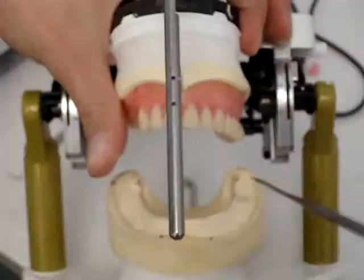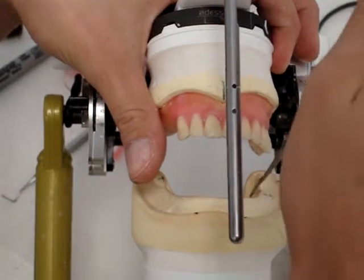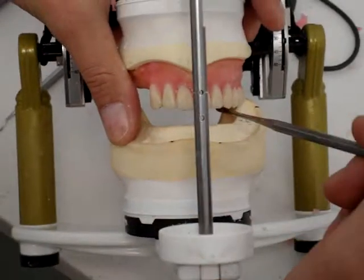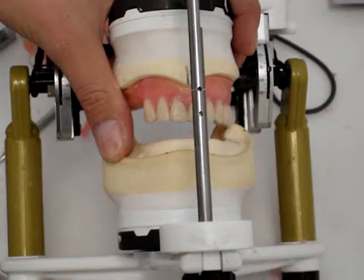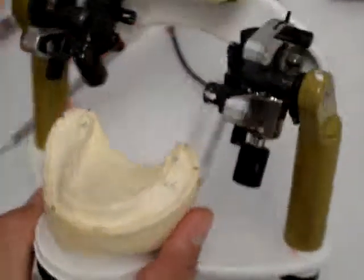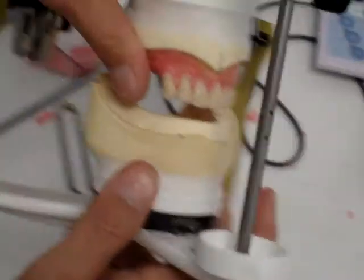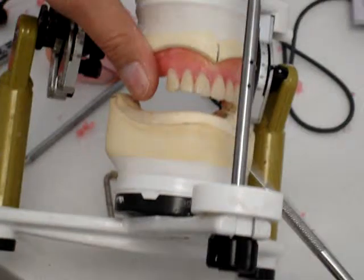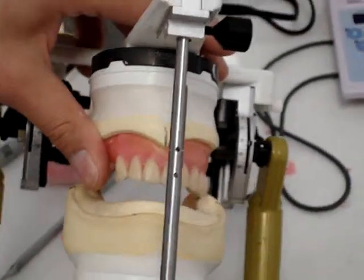Now for this particular ridge, because it's curved, it's not going to be exactly right on the way we drew our line. It's just slightly lingual, but especially for this side, you want to make sure that these teeth are right on ridge. That's one of the things they check for when they're grading. They'll take the mandibular teeth off and look and see how on ridge this person is by looking at these cusps in relation to this ridge.